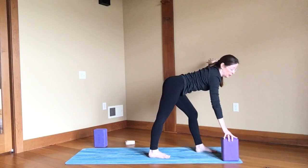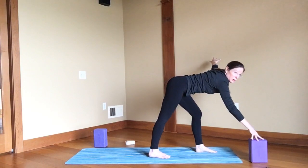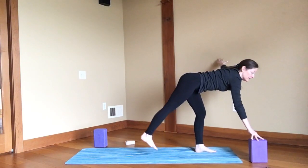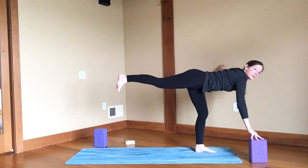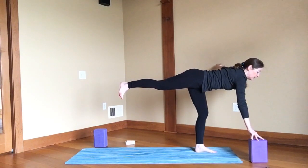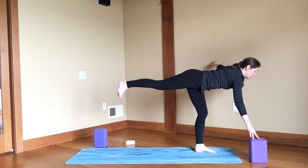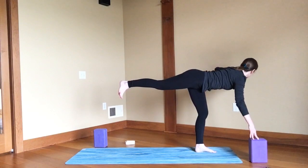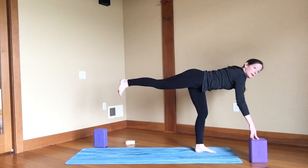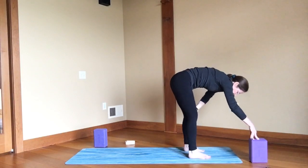Now you could choose to stay right here. This is a very challenging pose. If you do want a little bit more, move the block 6 inches forward, press all of the weight into the left leg, use the smile of your right butt to lift your right leg up. If you got heavy on the block when you did that, see if you can use other parts of your body to give you the lift, give you the energy. And then release. Forward fold.